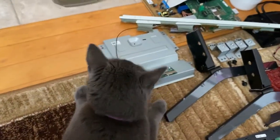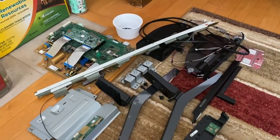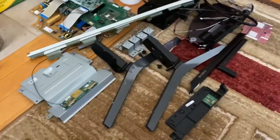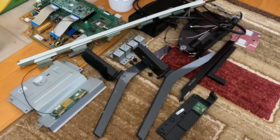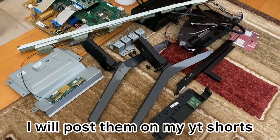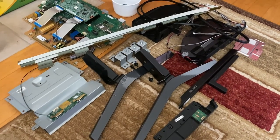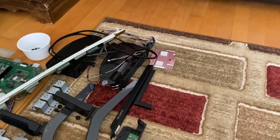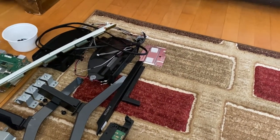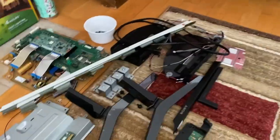But yeah, I'll keep you guys informed on the Sony Bravia stuff. I'll keep you informed on all the stuff, and I'll keep you informed on the LED strips, because I need to get this video out, uploaded as soon as possible so I can start taking apart the Pro Scan TV. Because I'm not running low on memory. It's just that editing and processing the entire video once it's edited will be hard to do.